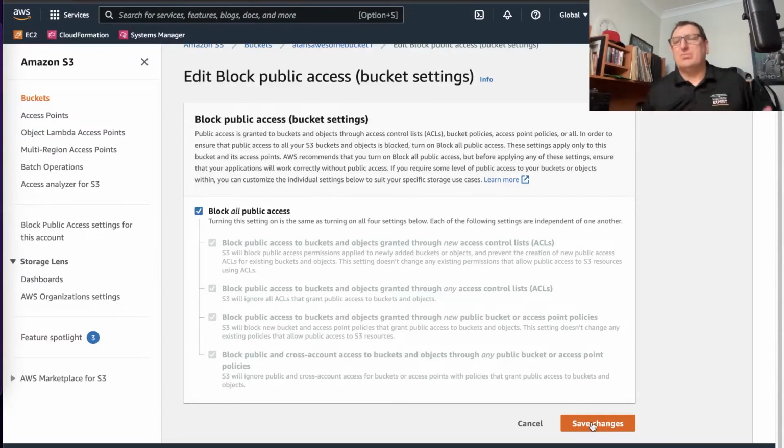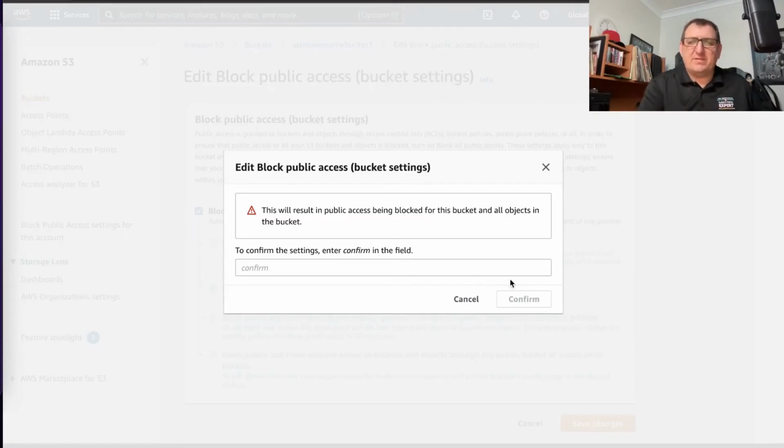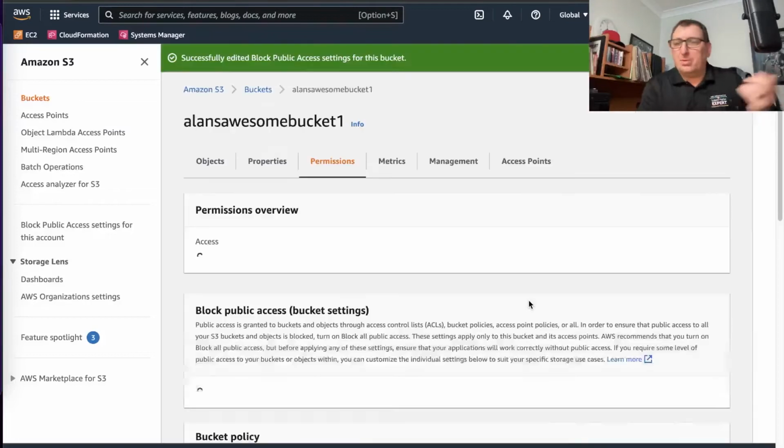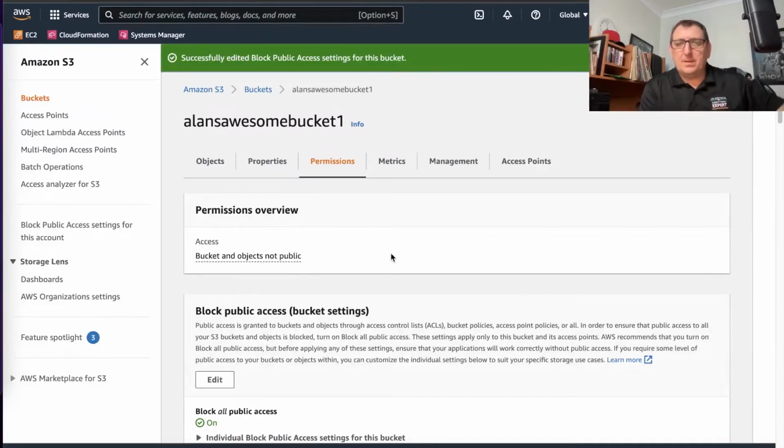And one of the really cool things about this is by ticking that, there's no way that my bucket can be made public until I've disabled that. For those of you that are aware of the feature, it's like termination protection on RDS or EC2. And then you just save that, confirm, and your bucket is protected. So let's look at the difference there with infrastructure as code now.